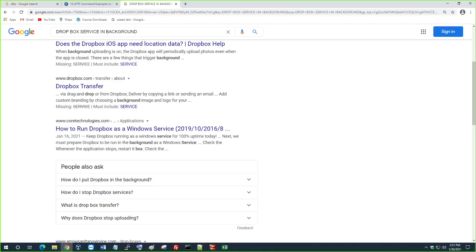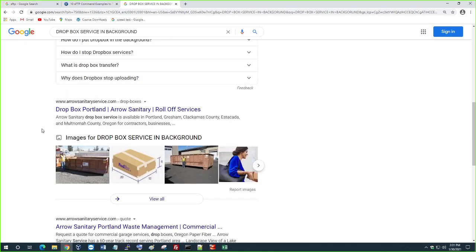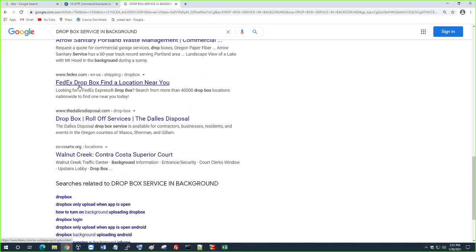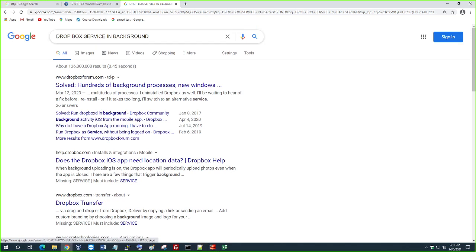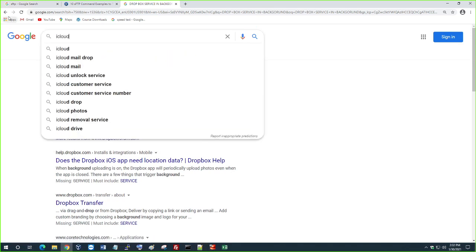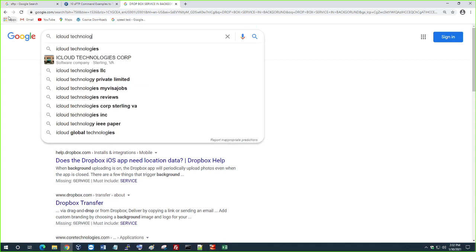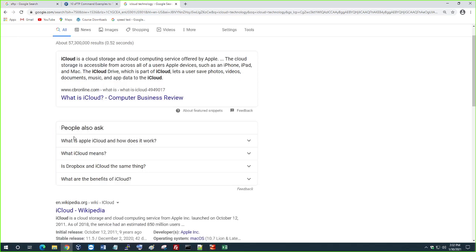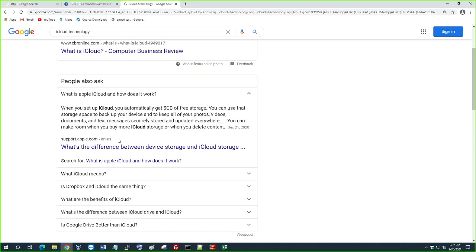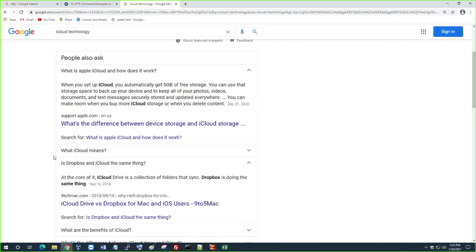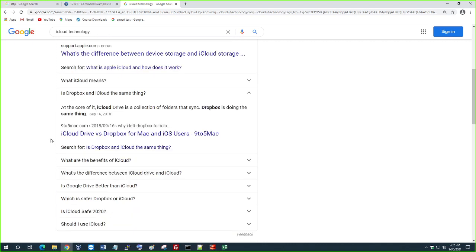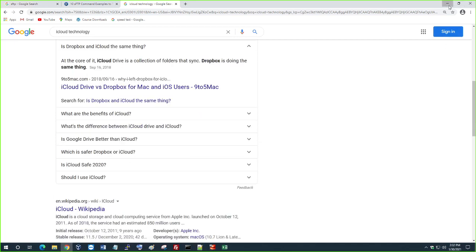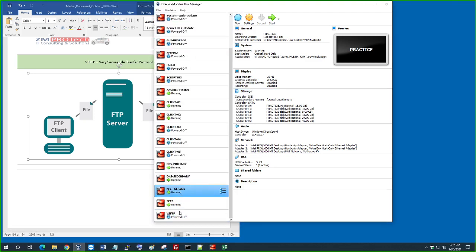Or how to run Dropbox as a Windows. So any online storage, I don't care if it's iCloud, Dropbox, or Google, or anything, what they're doing is they're using the FTP server system here in the background.